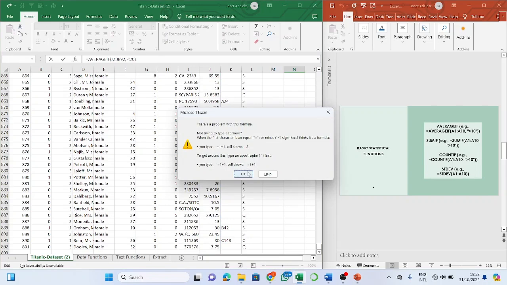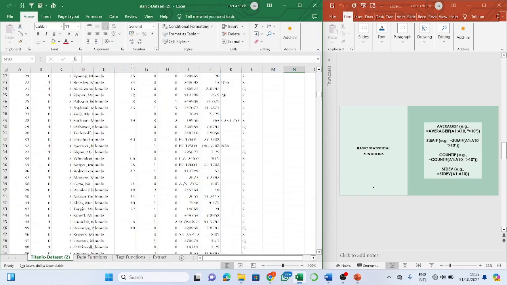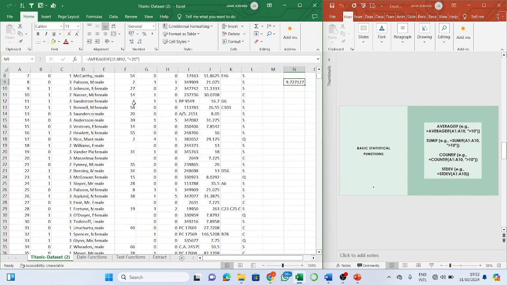Okay, it showed an error. We are meant to put this in quotation marks. All right, so the reason why it showed an error was that I'm meant to put the condition in the criteria in quotation marks. So the average of those people that paid less than 20 is okay.